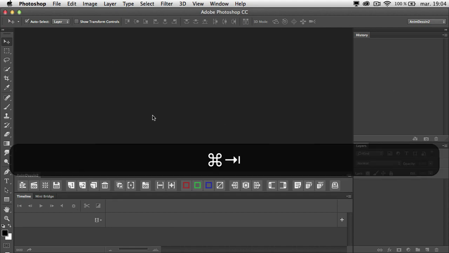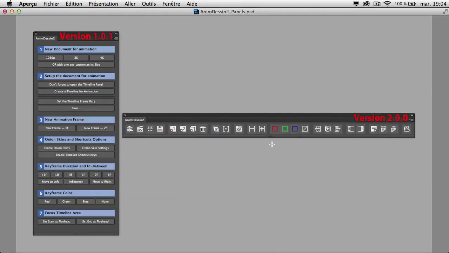Sorry for that. Also, just to give you an overview, if you were a user of AnimDessin 2, version 1 or 1.0.1 looked like this. It was complicated, and now it's, I hope, a nice design with just buttons with some icons on them. All the things you had before are linked approximately there. I have some new features I will show you in a few minutes, and some new buttons there which call some classical features inside Photoshop, but that's just a shortcut.